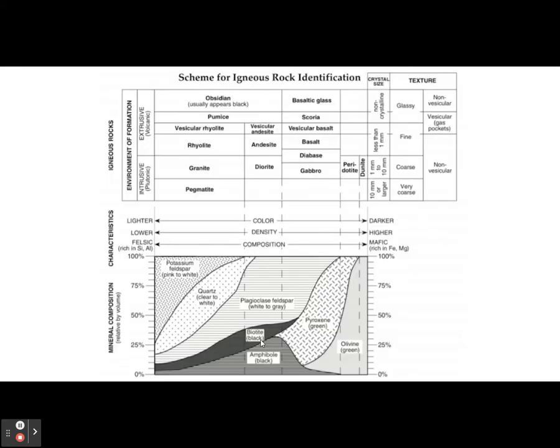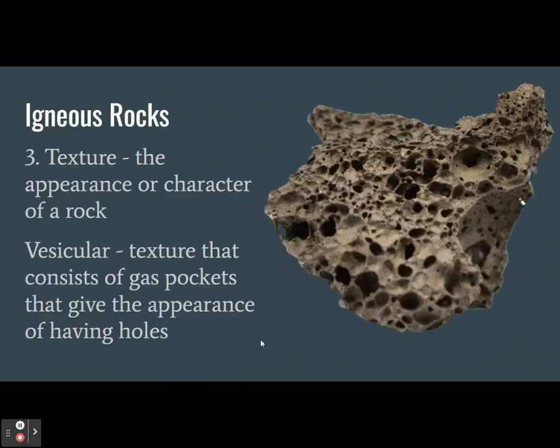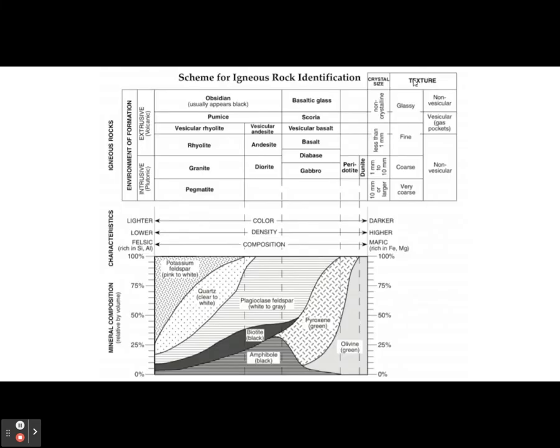So this is page 6 of the Earth Science Reference Table. This is what we're going to be using to identify igneous rocks. There's a bunch of different things on here. We also have whether it's intrusive or extrusive. We have whether it's glassy, fine, coarse, or very coarse. For textures, we have whether it's vesicular or non-vesicular. We have all of the names of the rocks in here. And we have crystal size also listed.